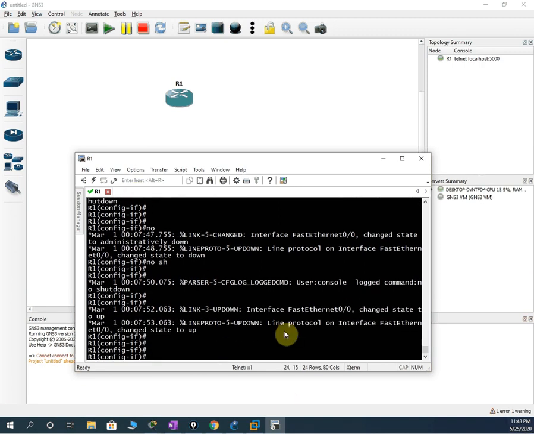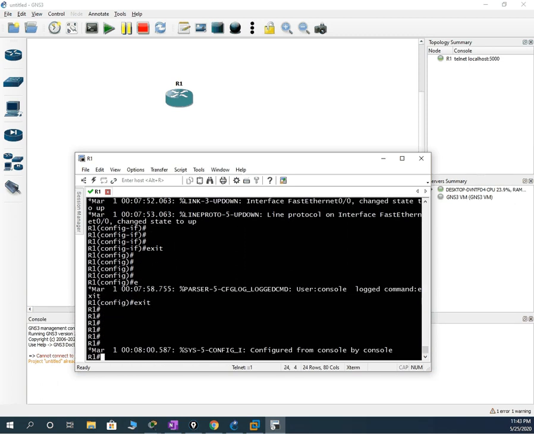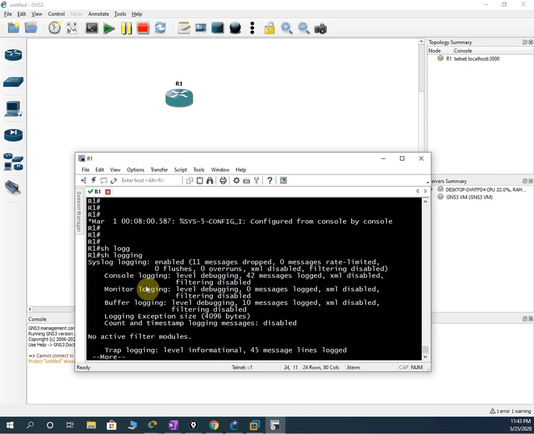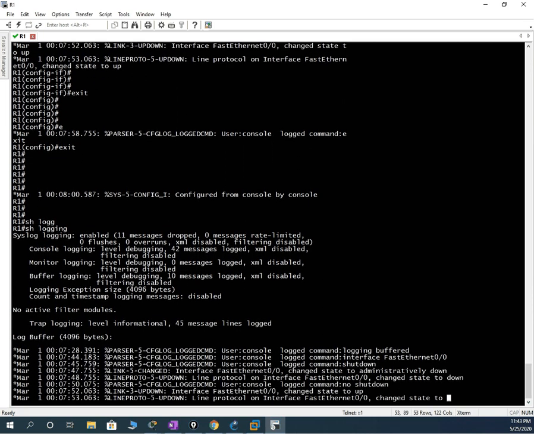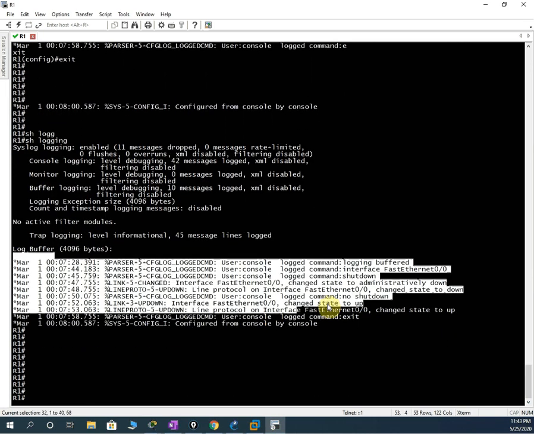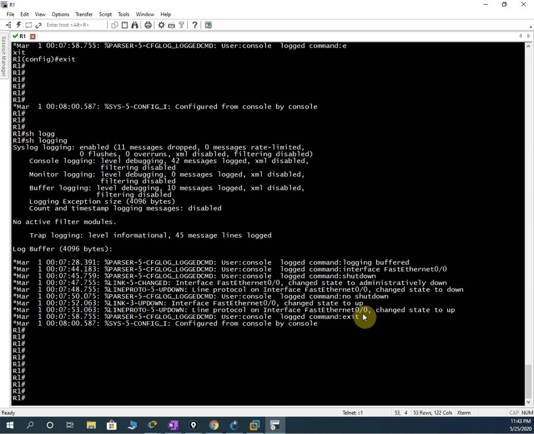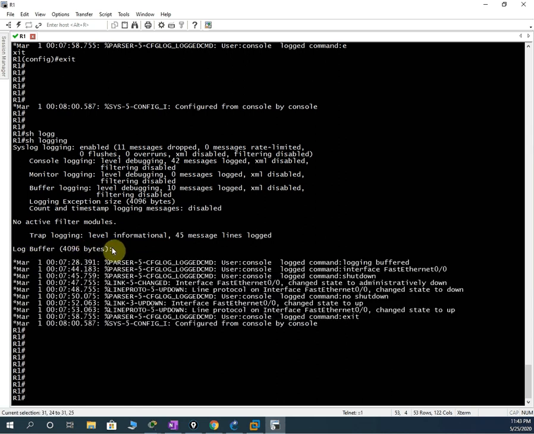Okay, so now I will exit this one and I will exit this one. After that I want to write here show logging. Okay, so if I write show logging, it will show our syslog messages. Let me show you. I will press enter. See, whatever we are getting, these are all syslog messages. Okay, so we are getting syslog messages here. For example, this interface is up, this one is down, whatever we perform we are getting. This is the buffer; logging buffered means we have buffer memory, and we are getting this.